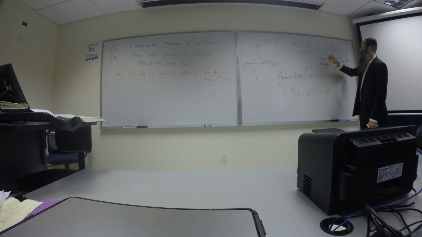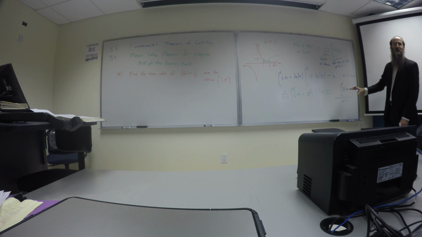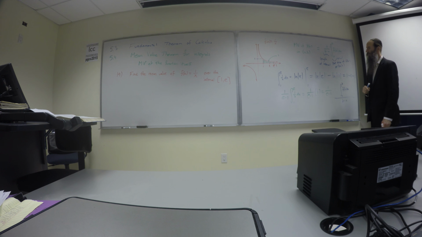Take the area you just found, this area, which was the number 1. Take that and divide it by the length of the interval, divide it by b minus a. That's all it's trying to say. They could have written it as the integral from a to b of f of x dx over b minus a. That's the way to understand it. This is just done for notational convenience, so it doesn't look like some big colossal mess. But it's really saying divide by the length of the interval.